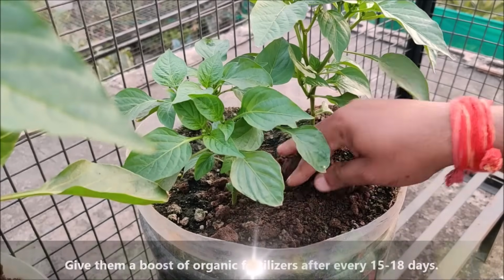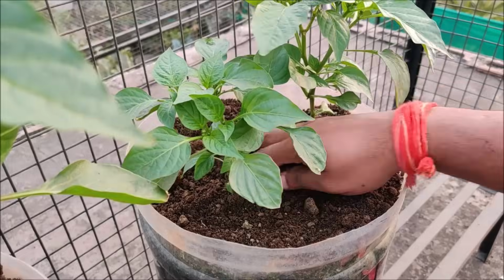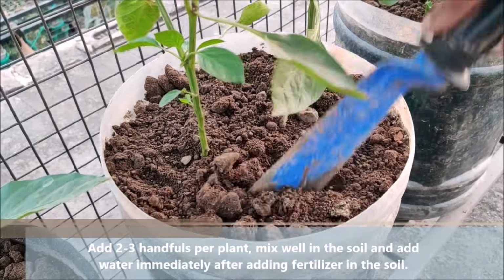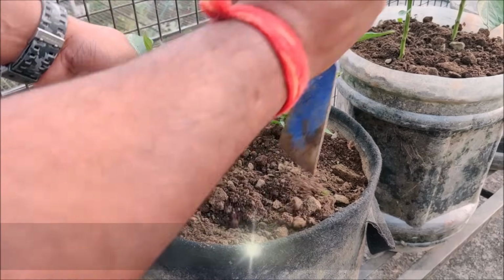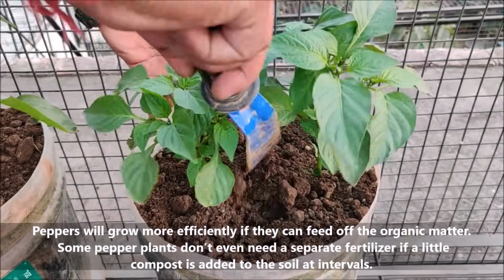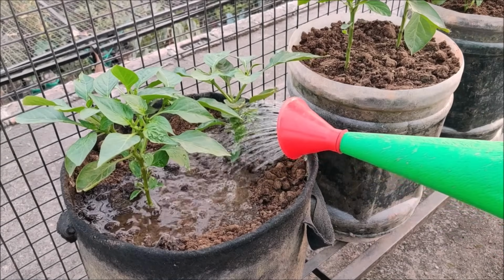Give them a boost of organic fertilizer after every 15 to 18 days. Add 2 to 3 handfuls per plant, mix well in the soil and add water immediately after adding fertilizer. Peppers will grow more efficiently if they can feed off the organic matter. Some pepper plants don't even need a separate fertilizer if a little compost is added to the soil at intervals.